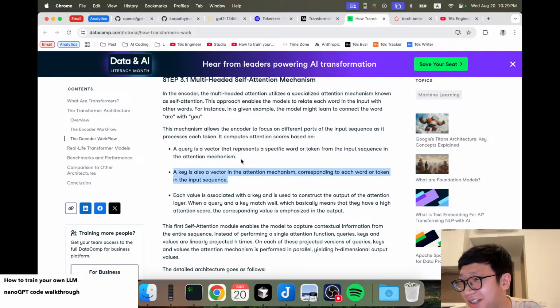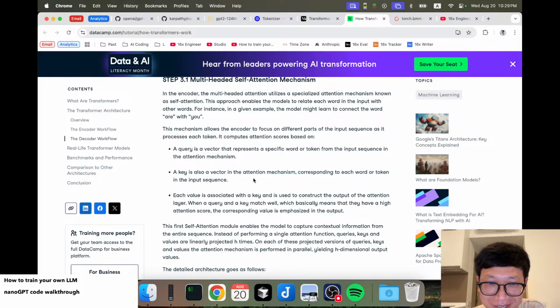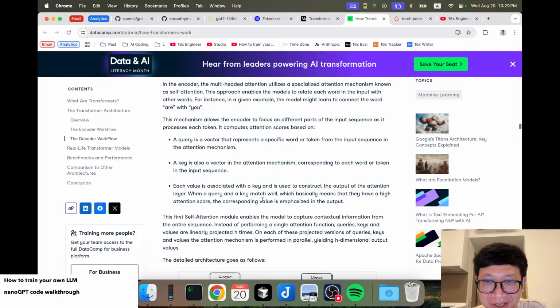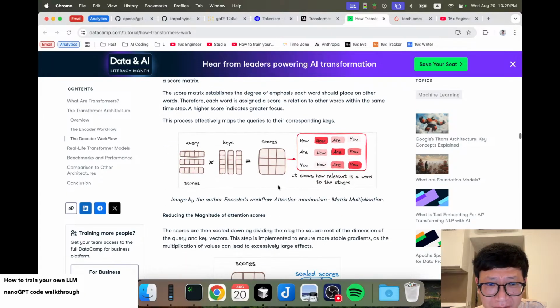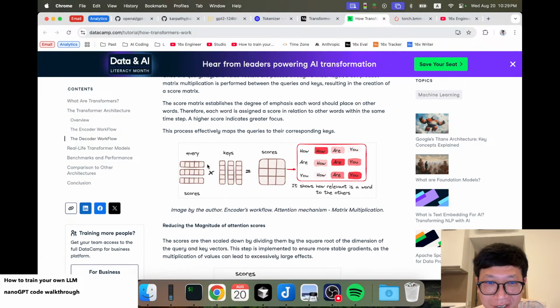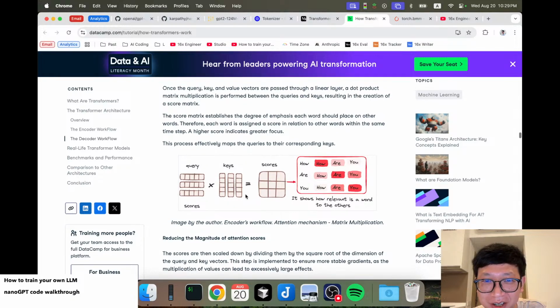I don't really understand this, to be very honest, but I think we don't really need to understand this to understand on a high level how it works. So basically, if we multiply these two together, we get a score of how relevant each word is to the other, right?